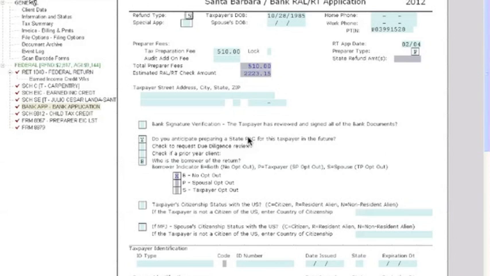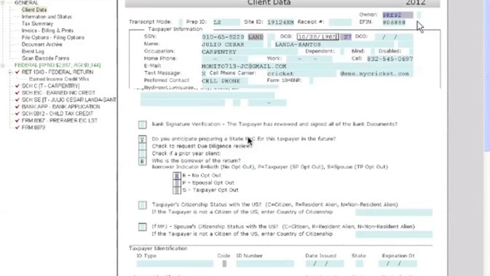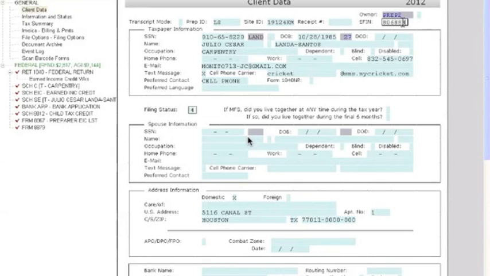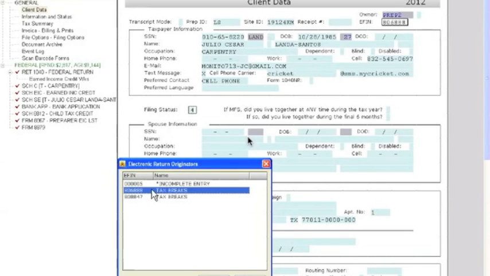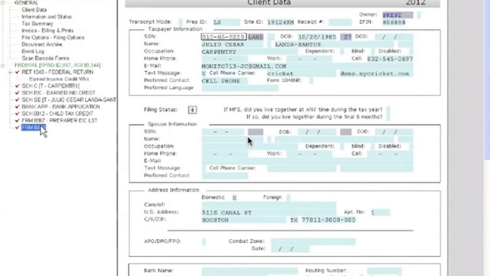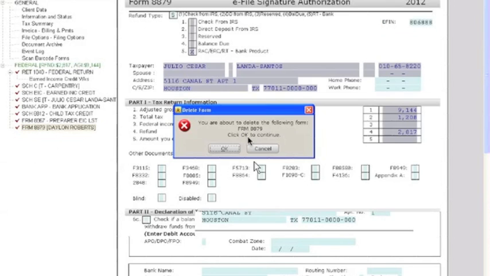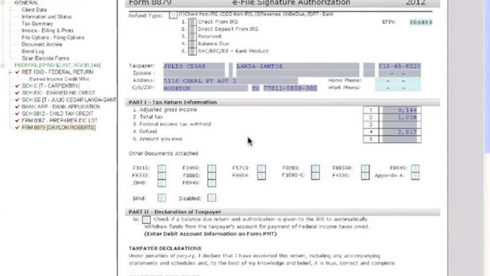So again, to walk through those steps, we're going to the client data screen. We're clicking in the right top hand corner for the EFIN. We're going to choose choices. We're going to look for the 806-888. Select that. We're going to right click on the 8879 and remove that form. Tell it okay.